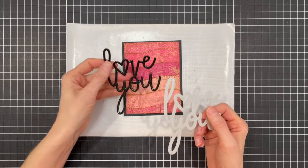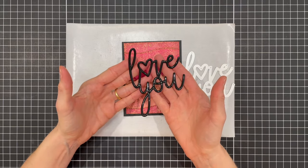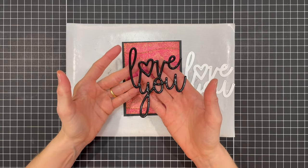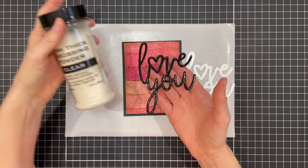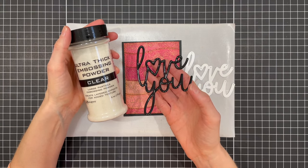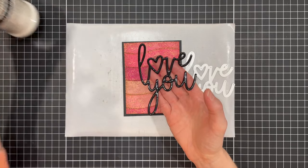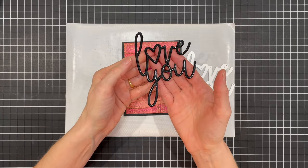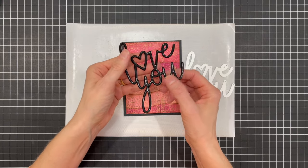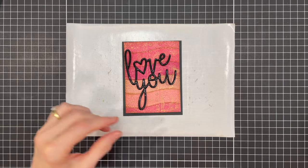And then I took the die cut, and for this one in particular, I applied Versamark watermark embossing ink, though any kind of clear embossing ink will work, and then I applied ultra thick embossing powder and heat set that with my heat tool, applied more ink, and then added more powder. I did that a total of three times, and as you can see, it builds up this really cool finish. It almost turns it into looking like it's made out of acrylic, which I think is just kind of a cool effect.